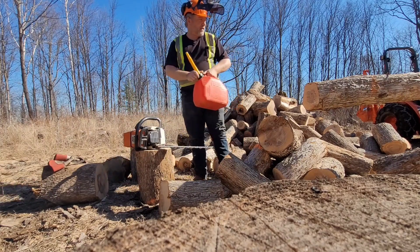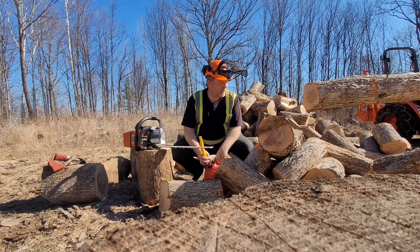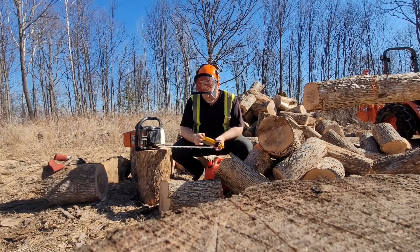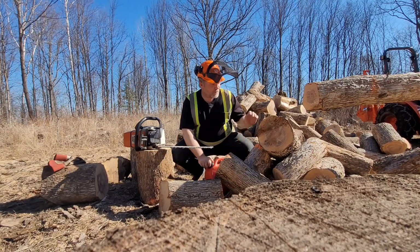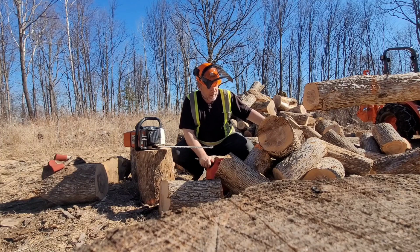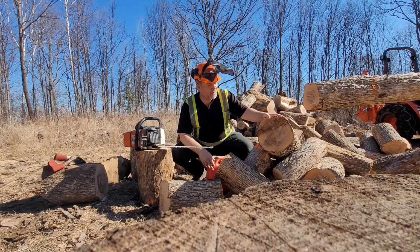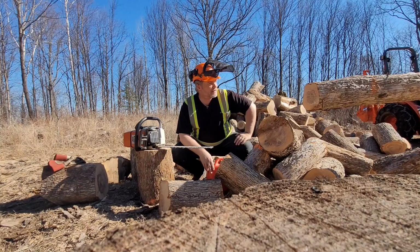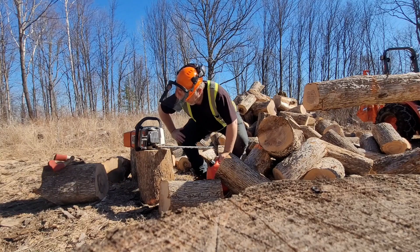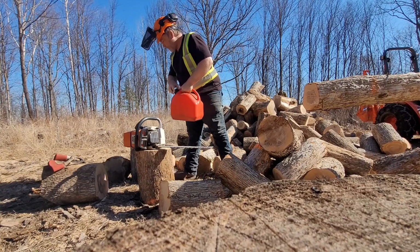So as you can see, I got the Kubota B2601 right beside me here. I run out of gas halfway through cutting, and it's been absolutely amazing. This wood is heavy. Per cubic meter or cubic foot, it would have to be up there with an oak because it's so dense. And there's still a little bit of water in it. But I'm handling these trees with that little tractor with very little effort. Some of them I can't get up too high. Talking when I should have been listening.